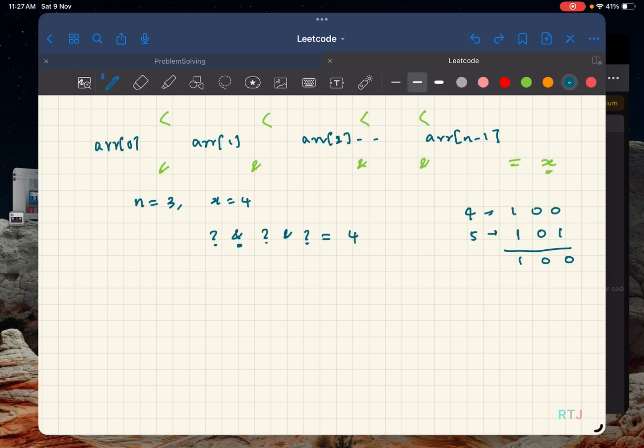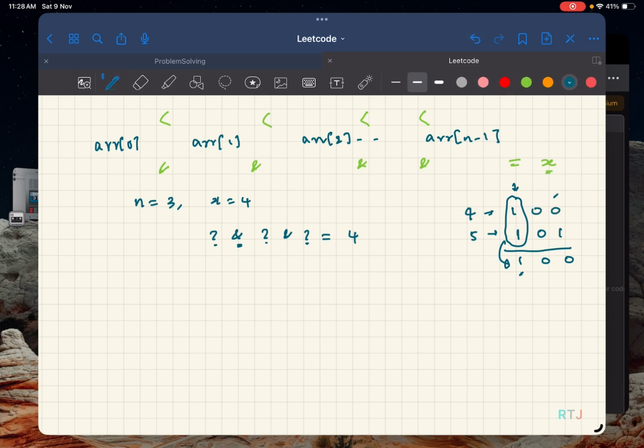Whatever set bits are there at any position in both the numbers are propagated to the result. So here the third bit has been set. This is the 0th bit, first bit, second bit, and so on. So that bit has been set and propagated.